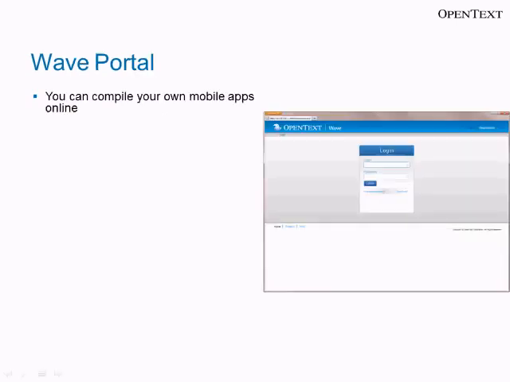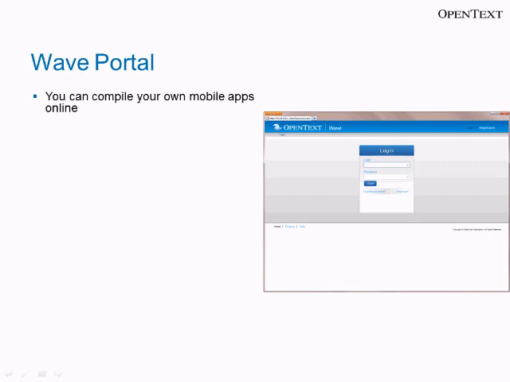So first of all, Wave Portal. With Wave Portal, you can compile your own mobile apps online. Now with Wave 3.7.2, if you had your app almost ready for the App Store, you would have had to call on OpenText services to build that final mobile app executable, the binary file.